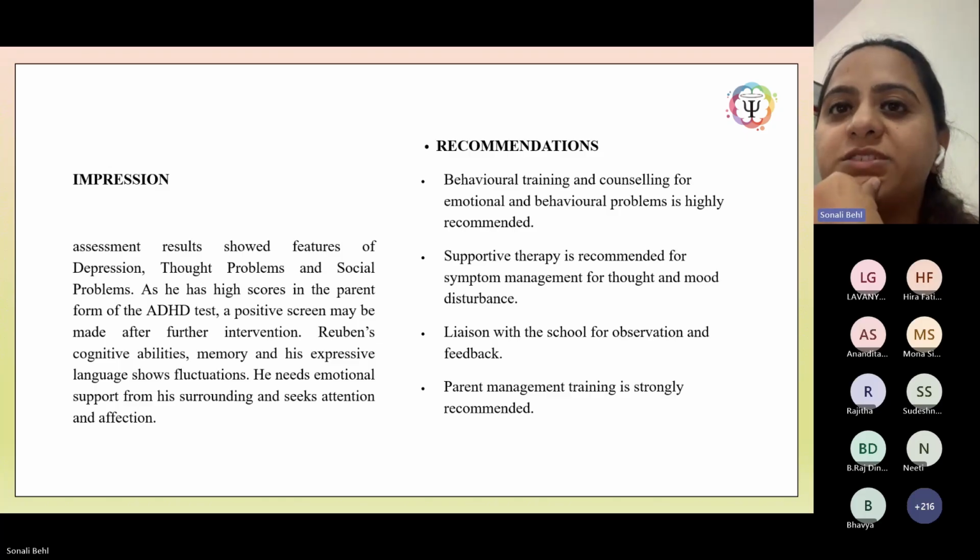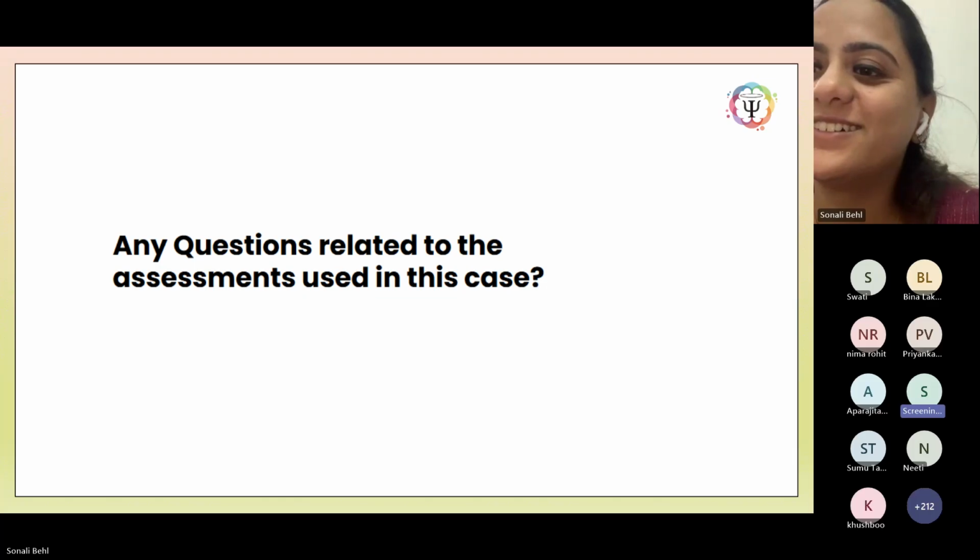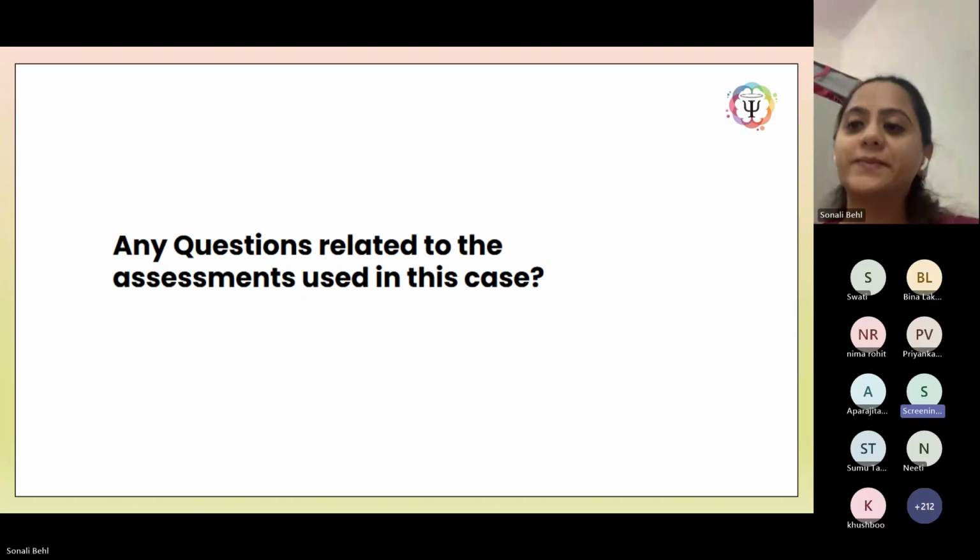So this was the impression which I could form out of the response, and this was something with the recommendations I could bring out in relation to the impression I had. When it comes to children, these scales, there are 4 to 5 scales if you are doing it, so it can't be done in one session. We have to break the session.